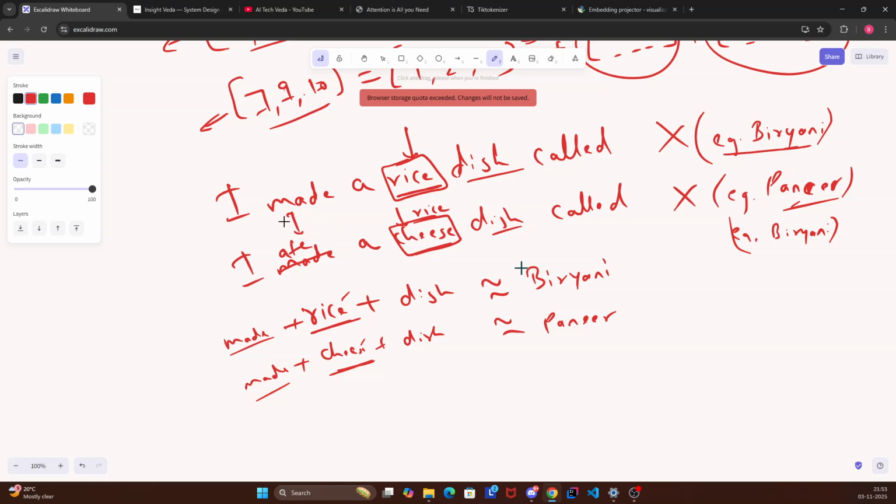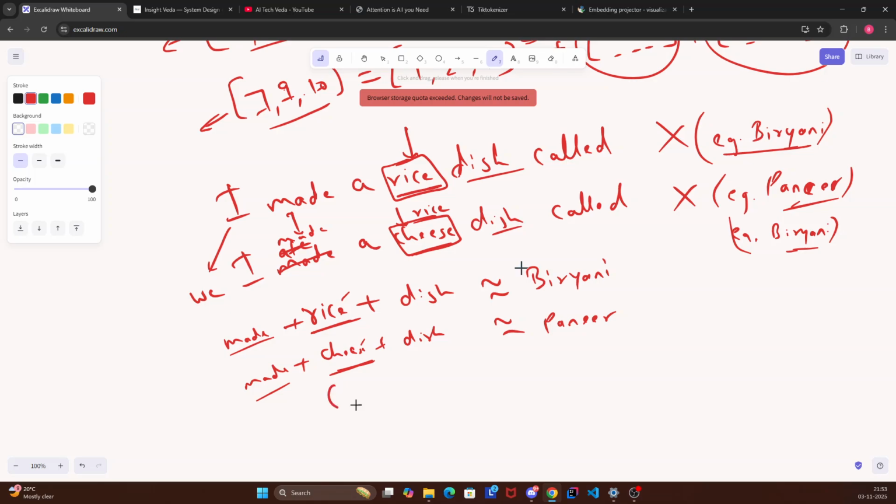And if you change some other word, suppose I keep it as "made" only, but I change from I to V, right? In that case also, if you see, we made a rice dish, still it can be biryani, right? Because here we are talking about plural. So maybe a group of friends started cooking it, and our output is still biryani only. So what I'm trying to tell you is, it is not only about just a word change, it is more about the context which is actually changing the output, and this is how we understand the weightage.